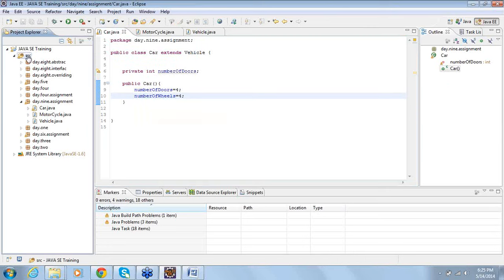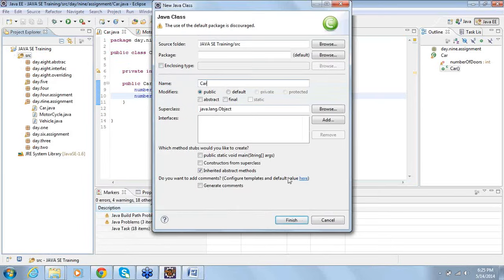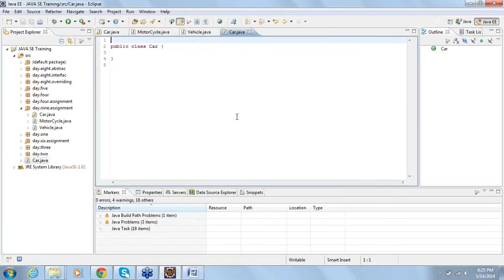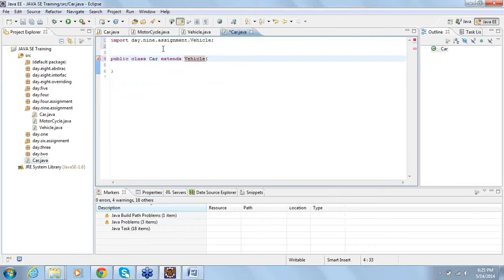Now I'm trying to create a child in another package. Now look at this. Will I be able to access them?